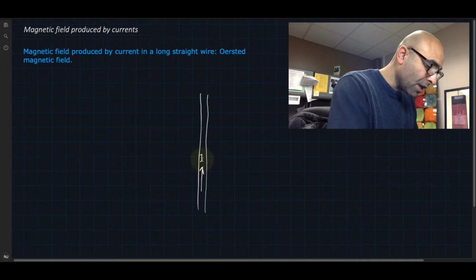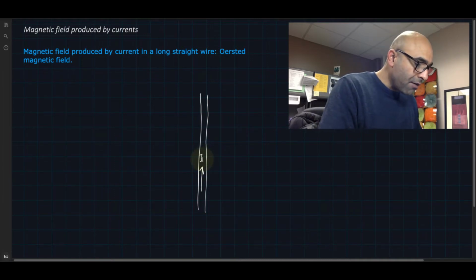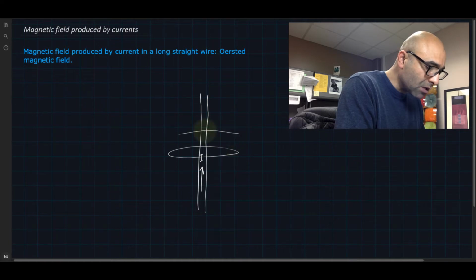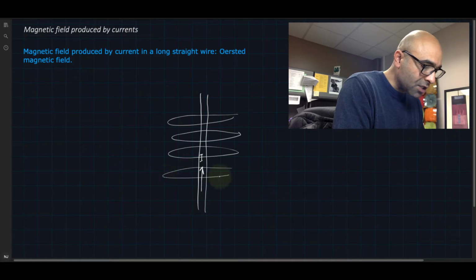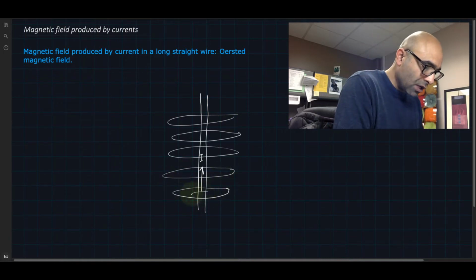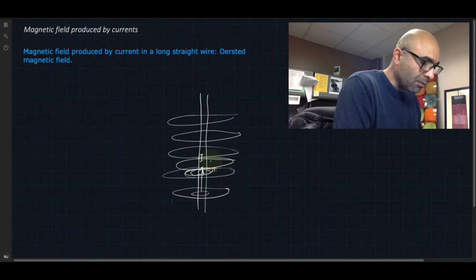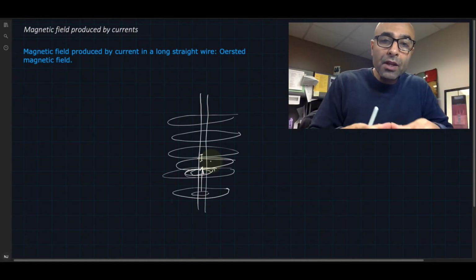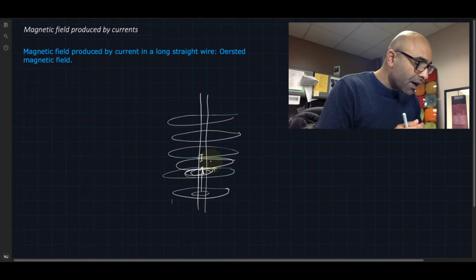If there is a wire like that with a current going up, then a magnetic field is created around this wire, and this magnetic field takes the shape of concentric circles. It's actually an infinite number of concentric circles, like a total cylinder surrounding the wire.